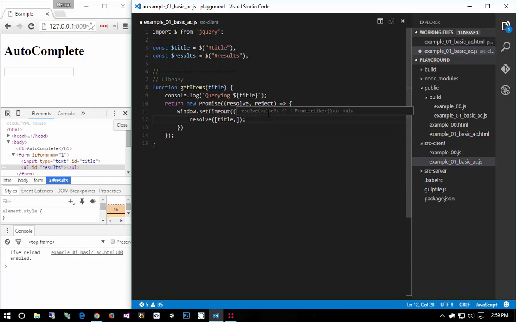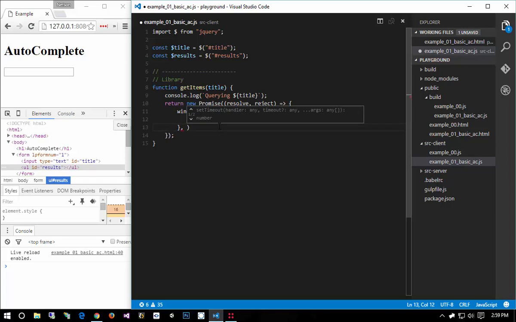So we're going to pass in an array of items that match the title. I'll start off with title, then 'item 2', and then another, which will be Math.random. So I'm just passing in an array of the title, a constant item, and then another item that has the Math.random. Of course, this is simulating a network call, a call over the network to some sort of API that might query a database.